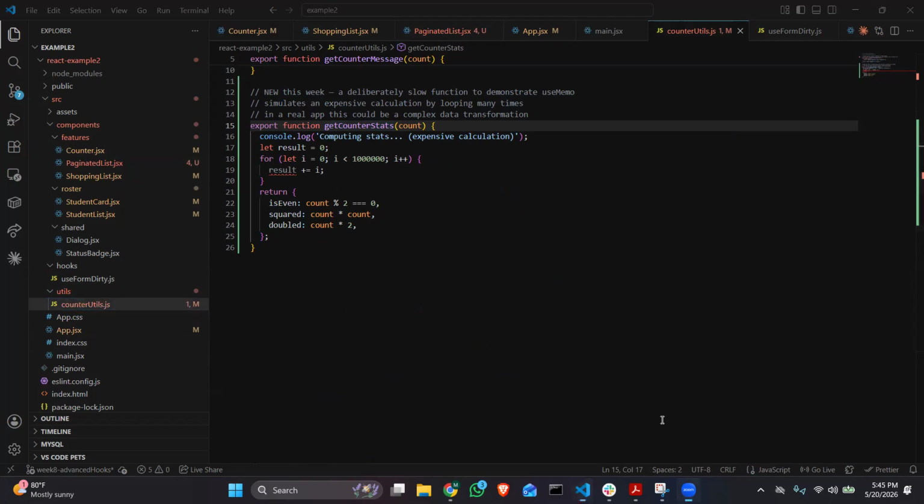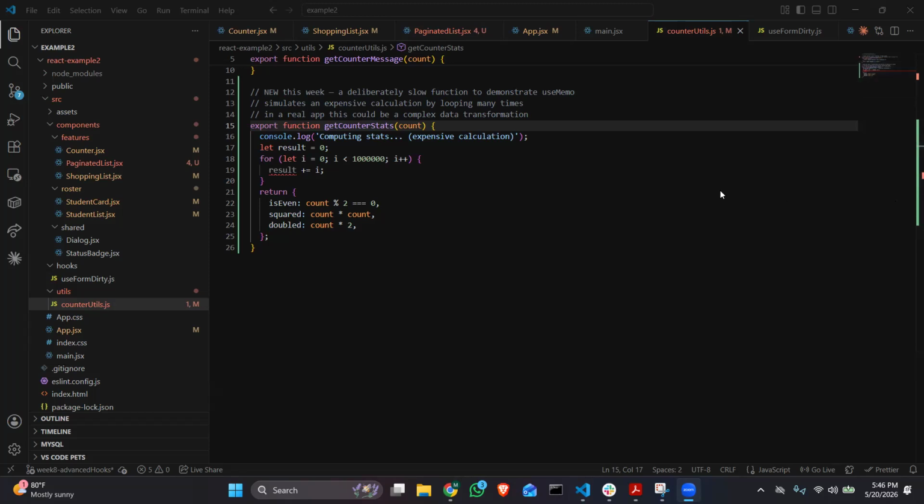Without useMemo, it would run on every render, even unrelated ones. With useMemo, it would only rerun when the count changes, which is one of the optimizations that we had talked about in the slides.